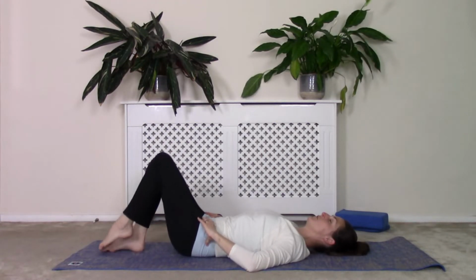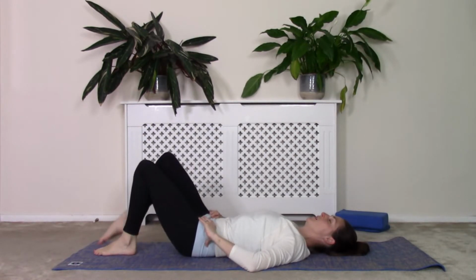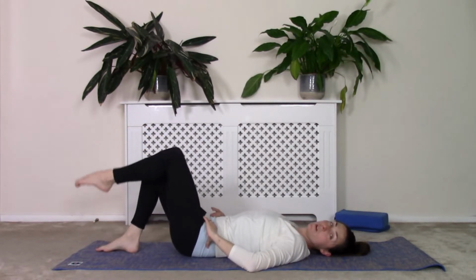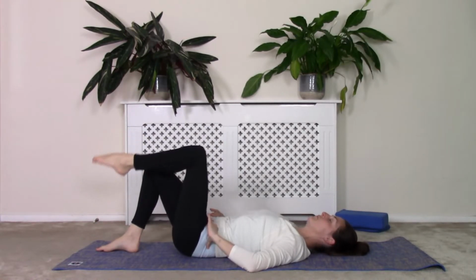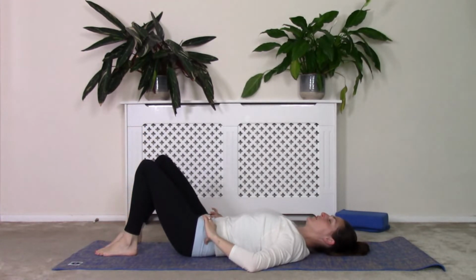If you want to, we can float that leg into single tabletop again, opening out, fold back and lower back down. Opposite leg lifted, opening out, fold back. Now if you lift the leg, you might find that movement's a little bit smaller, and that's fine, it's just a little bit harder to control. So just go to where you're comfortable, keeping those hip bones level as you're just opening out.